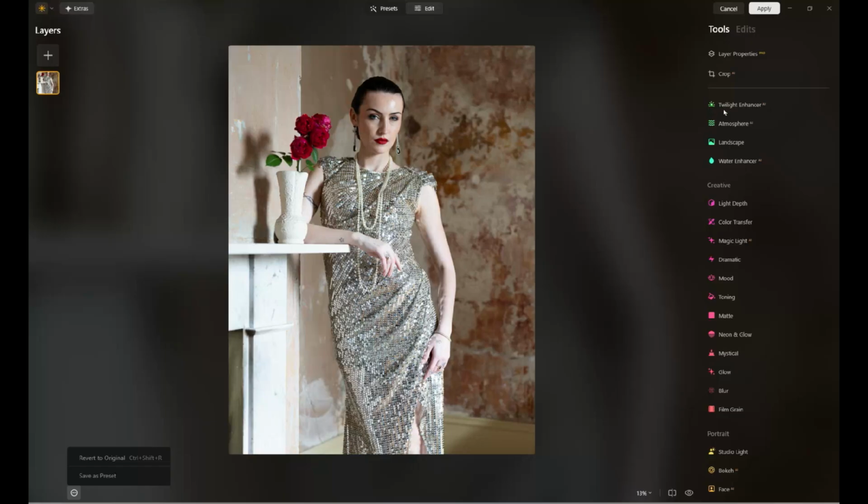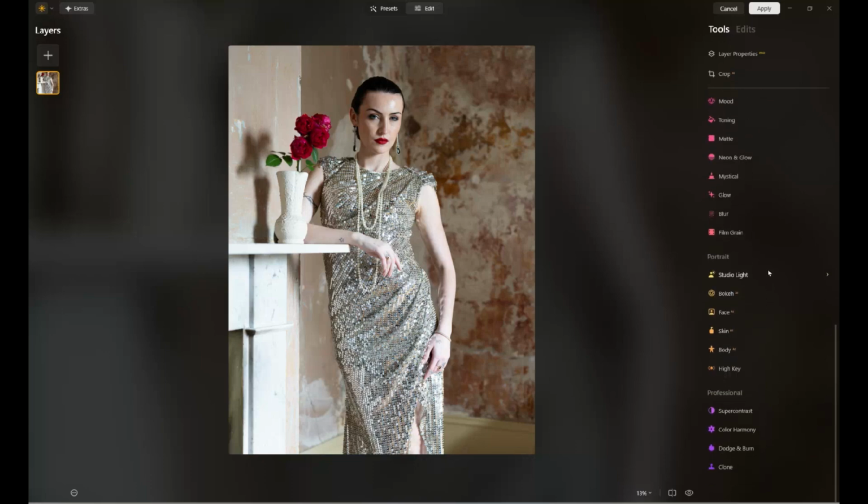Now, most of this is fairly standard. There are just some things that are more for landscapes, I guess you could say. Then there are your creative tools, which are amazing. I love the creative tools. But if you come down here, you have your portrait tools. So I'm just going to go into that and scroll up, and I want to show you just a couple of things that you can do, and they've really made some major changes.